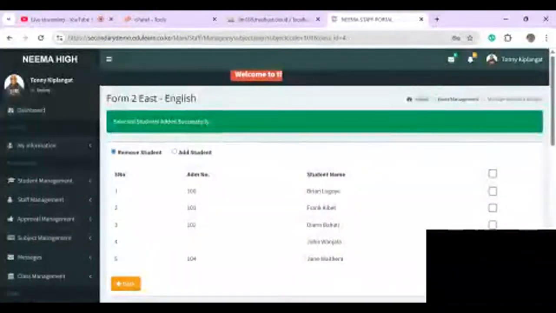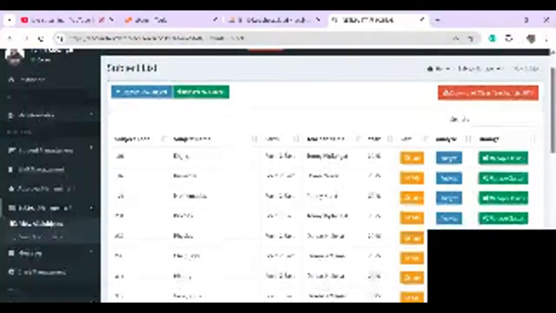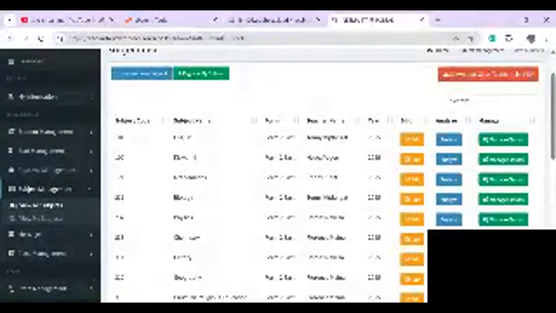So just add all the learners who are taking English. Go back. You can see the page has loaded to another part. That is my subject because I'm still on that. That's how we have added those subjects. That's how we can manage a class.